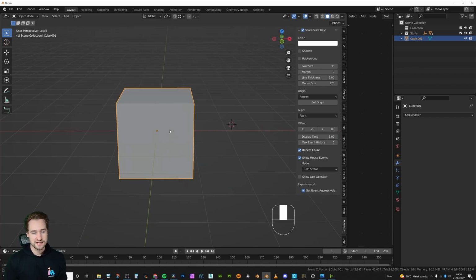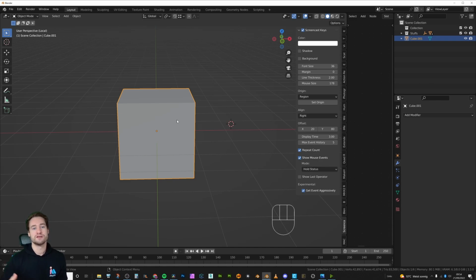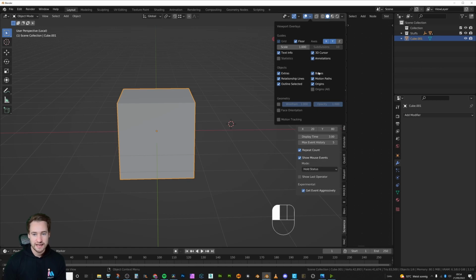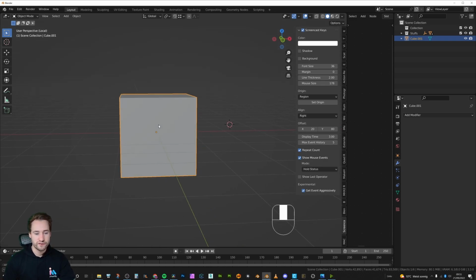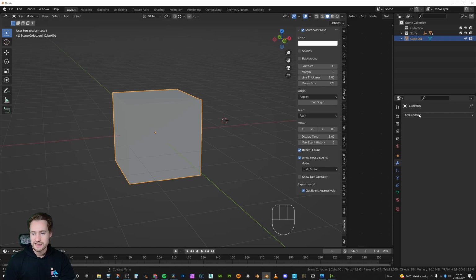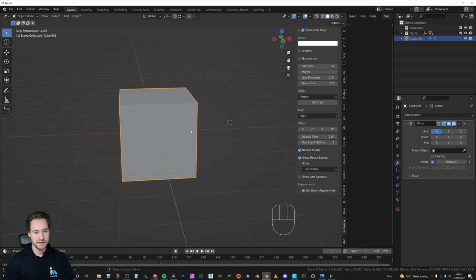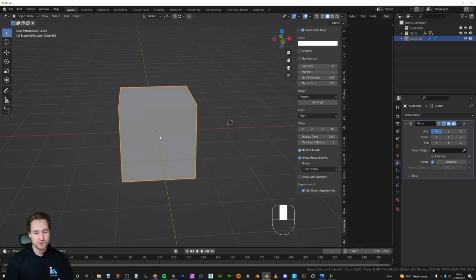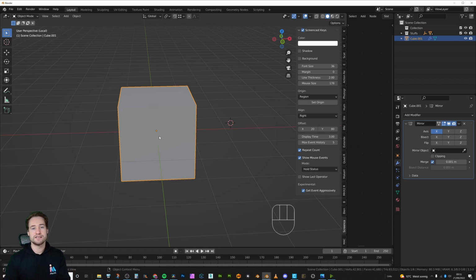So to get started, the Mirror Modifier will always try to mirror based on the origin point of the object. And the origin point is this yellow dot here, which can be turned on and off through the overlays. So when you add a Mirror Modifier, it's going to be trying to do it based on that point. So if I go and add a Mirror Modifier now, nothing will appear to have happened because the origin point is directly in the center of this cube, which is 100% symmetrical. So nothing appears to be happening.